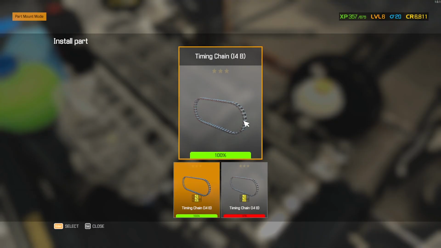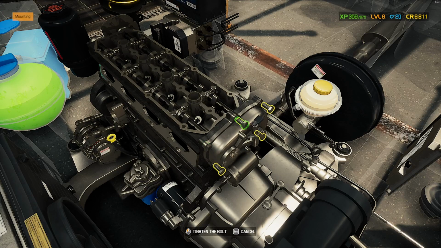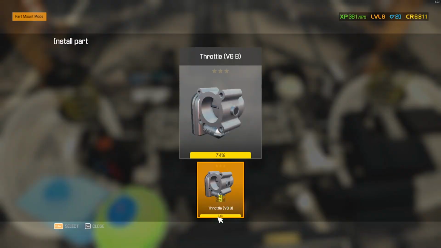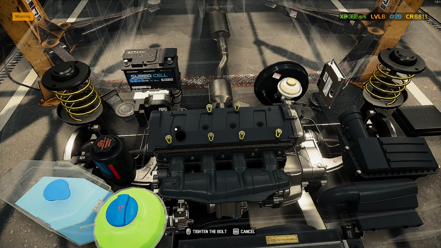Right, new timing chain. Cam gear B. I don't know if that will pick up any of the parts that we're sort of missing though. Just hoping we're not going to have to take half this bloody engine back apart, because this has taken a bit longer than I thought it would, to be honest. Not sure how many story missions there are. But obviously the more we get through, the harder they become.